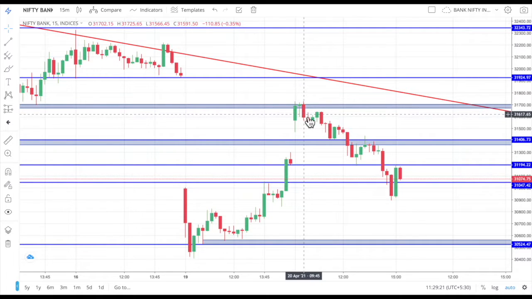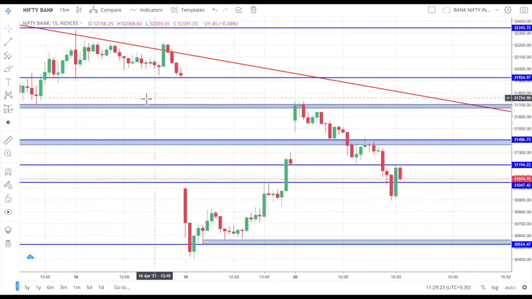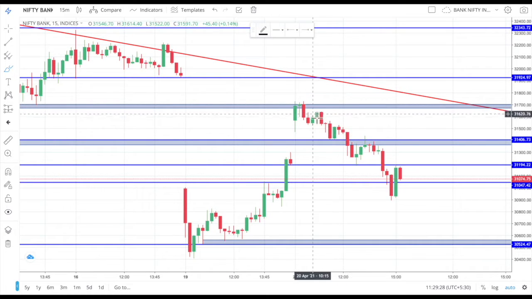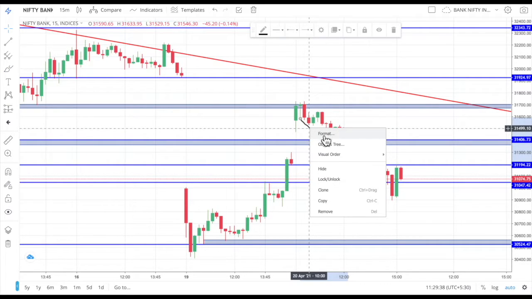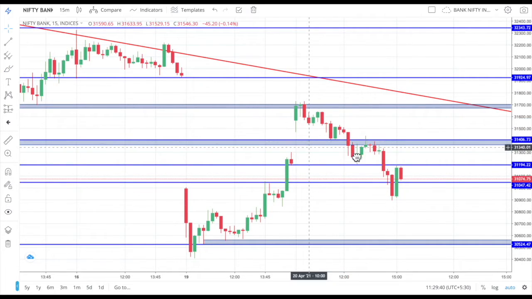And I've just come down to the 15-minute time frame, which is the best for intraday. See, based on SGX Nifty, we can be sure that tomorrow there might be a bit of a gap down. As of now, it stands about 250 points down, SGX Nifty, so we can expect about 500, 600 plus points gap down in Bank Nifty. So let's see all the possible support and resistance and then talk about the possible trades.